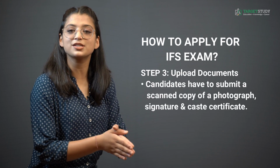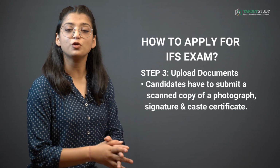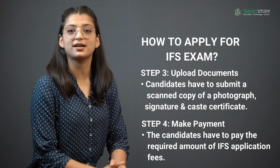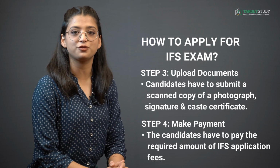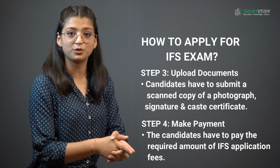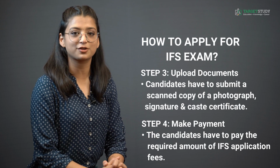Then you have to upload the scanned copies of your passport size photograph and running hand signature. Once you upload the photograph and signature, then click on the submit button. Before submission, cross-check all the details you entered. After that, you have to pay the examination fee. You can pay by two modes, that are online and offline mode. In online or electronic mode, you can pay your application fee by using Visa, Master, RuPay Credit, Debit Card, or the Net Banking facility of State Bank of India. In offline mode, when you choose the pay by cash mode, the system will generate a pay-in slip called a challan. This challan is payable at any branch of the SBI across the country.